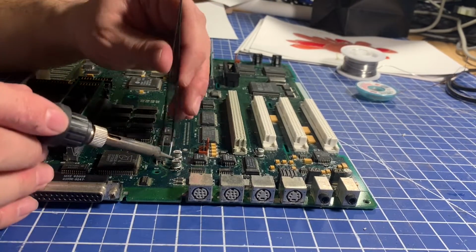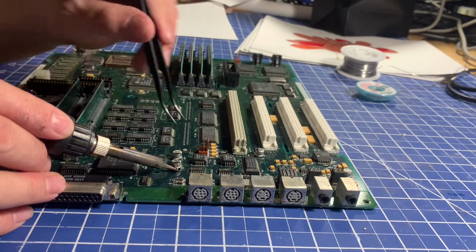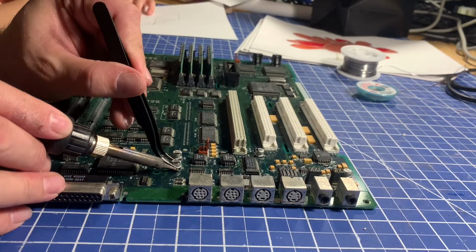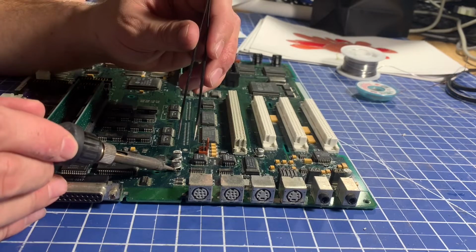Dad, you want to learn how to draw? Maybe later, sweetie. Right now I'm busy taking these stinky fish capacitors off this motherboard. I'll teach you how to draw a barn door.